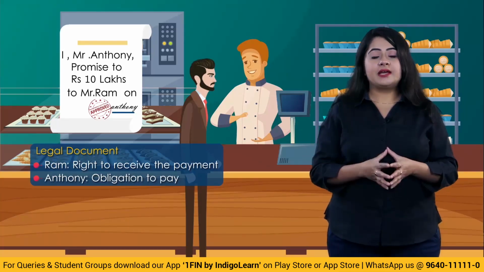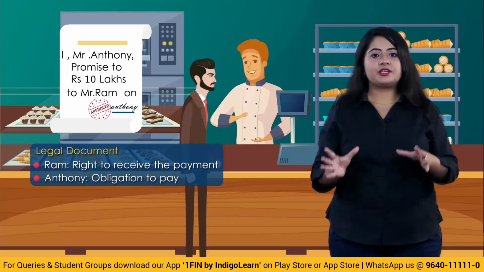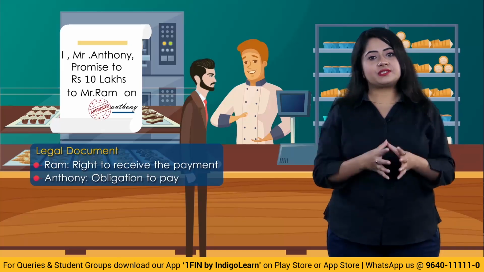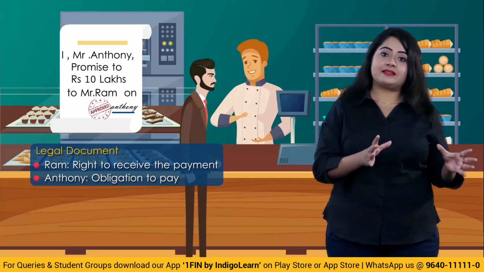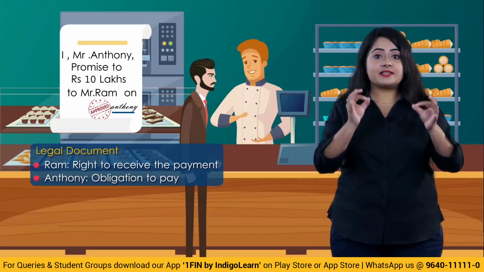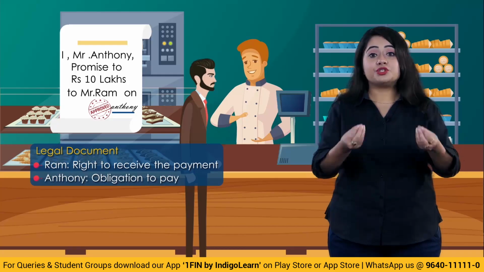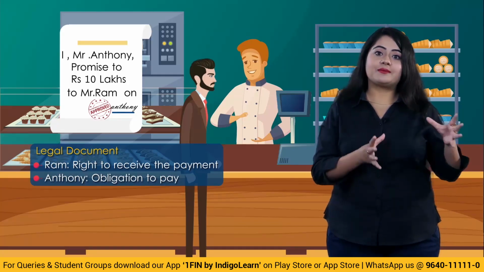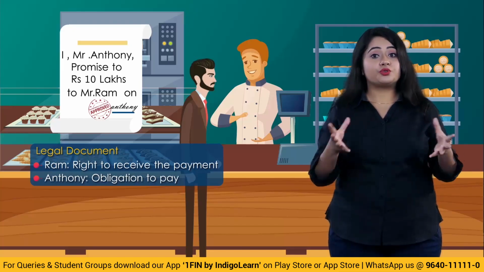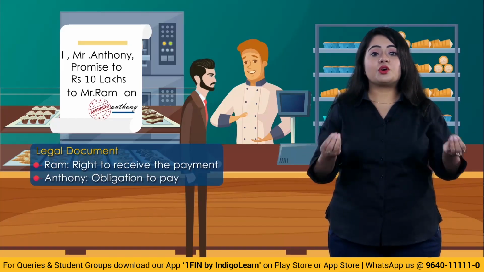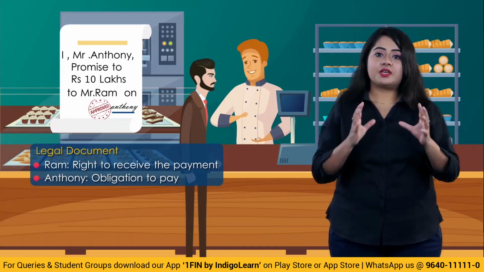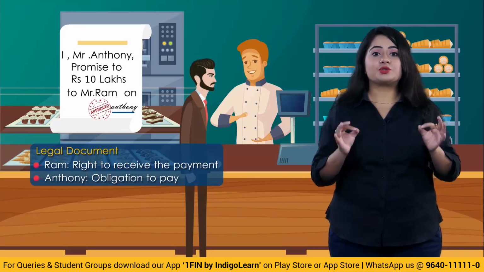Similarly, Mr. Ram is also assured that he can properly deliver all of these sweets to Mr. Anthony, and then after that on a specified date he is going to receive this 10 lakh rupees from Mr. Anthony. Otherwise, he can file a case against Mr. Anthony. So here we see that this negotiable instrument is acting as a bridge of trust between Mr. Ram and Mr. Anthony. Now these two people are basically strangers. The amount involved is also really huge, but they don't want to lose out on this opportunity of doing business with each other. So that is the reason why they reduce their amount of risk by using a negotiable instrument.